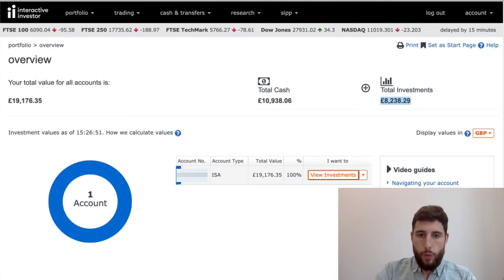Now here, we've got it in an ISA. And guys, if you're in the UK like I am, then you want to be maximizing the benefit of the ISA. For those that don't know, £20,000 a year can be invested into an ISA tax-free. So what you can do is you can put in up to £20,000 into your funding platform. It doesn't have to be in investments, it can be in cash, and it's protected from tax. So whenever you make investments and you make money from those investments, no tax, no matter how much your tax bracket is, whether you're a basic rate taxpayer, a higher rate taxpayer, no tax for you to pay.